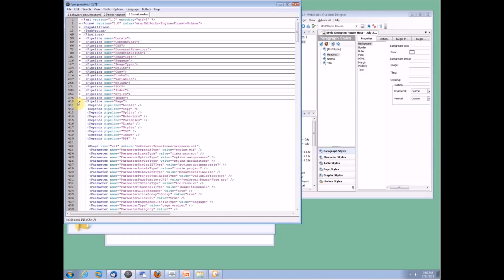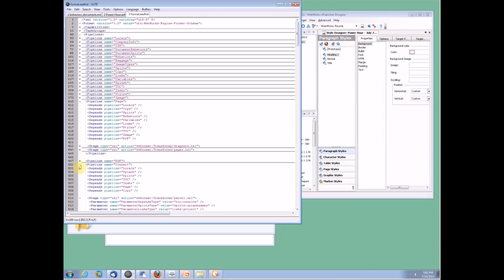Okay. We're still trying to hack on stuff. Let's say we wanted to hack on our pages. There's 3 page types that you need to know about.